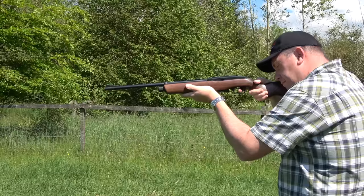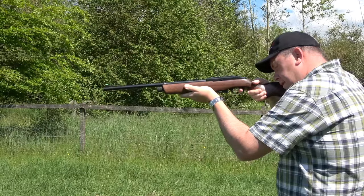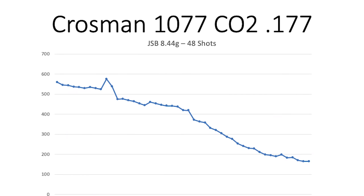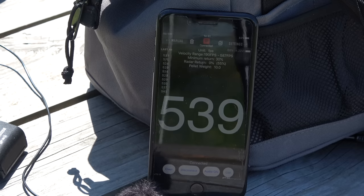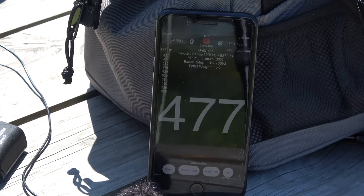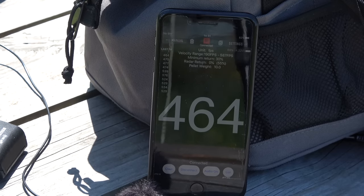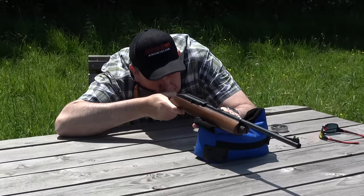Power-wise, you've got to remember that the rifle is CO2-powered, so it will always start high and gradually work its way down. At the top of the charge I'm above 500 feet per second. By the time I get to the bottom of the capsule, I'm down to around 200. And you have to remember that that will affect your point of aim by a few centimetres from the top to the bottom of the charge.